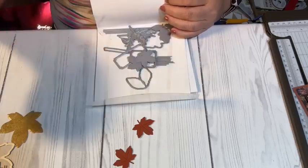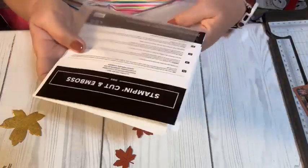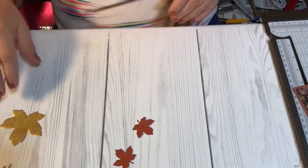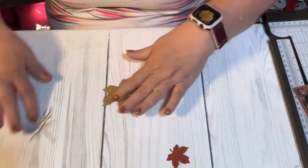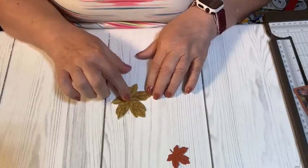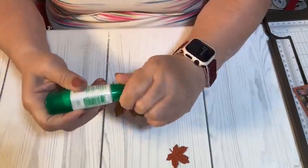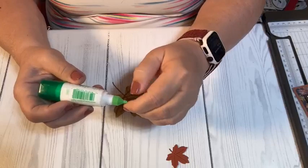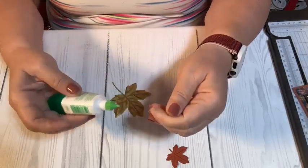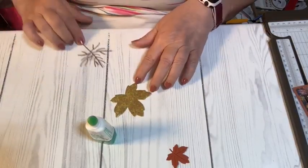All right, so before I lose these dies, I am going to put them back in here. I had 4, I'm putting 4 back in. Yay. And I do always put them in the case and close them up. All right, so now I want to put these veins on this leaf. See how that's gonna look? So I'm gonna use my green glue, and some people love it, some people hate it. So let me tell you why I like it. I like it because it gives you a second to reposition your work.